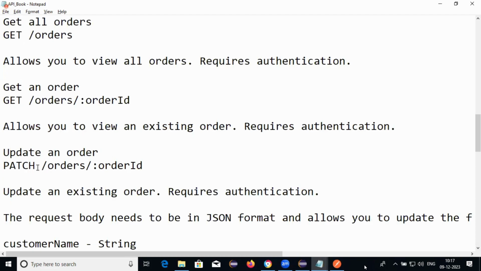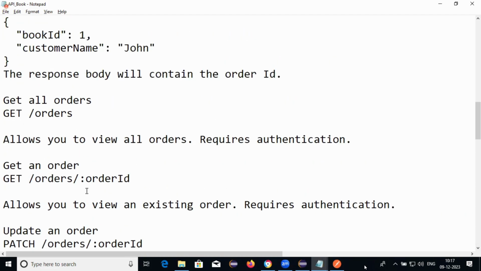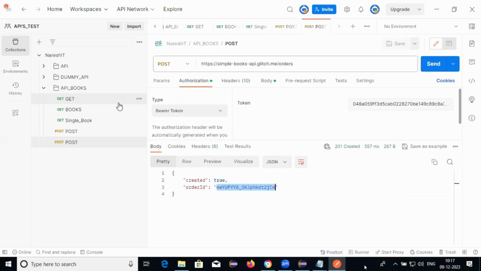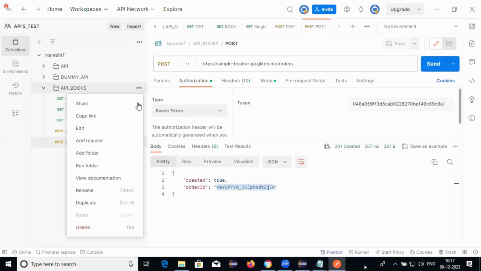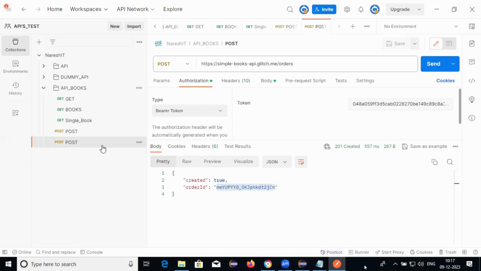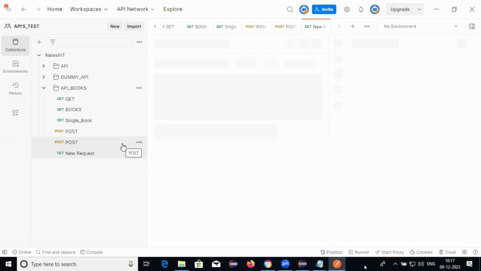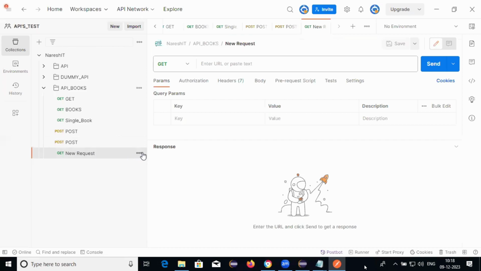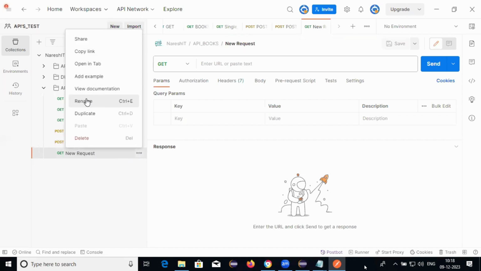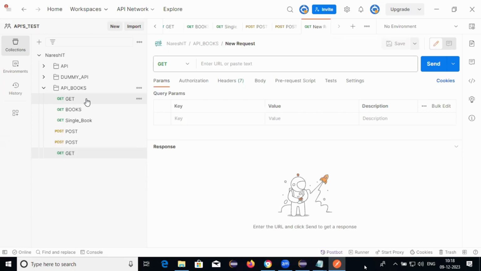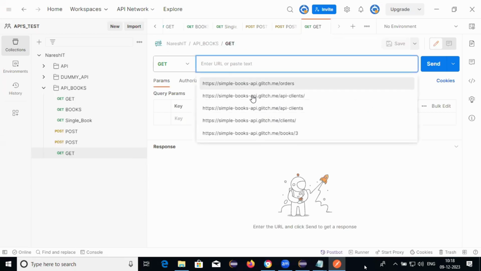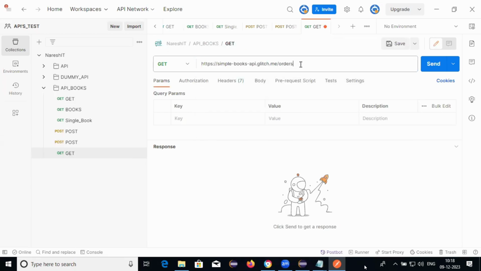If I want to get the order, orders, next order ID, order and order ID.